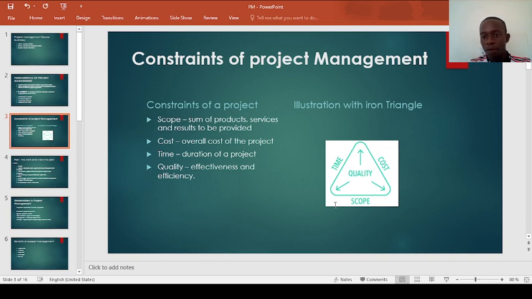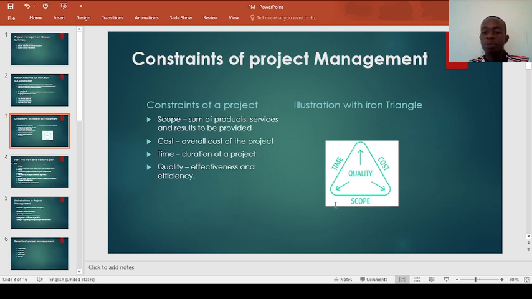Then we have the iron triangle that looks at the cost, the time, and the scope. Whereas we try to reduce costs and also to minimize the time length that we use in doing different projects, we need also to look at the quality, such that we don't make poor quality outputs out of the project, maybe as a result of cost or time.